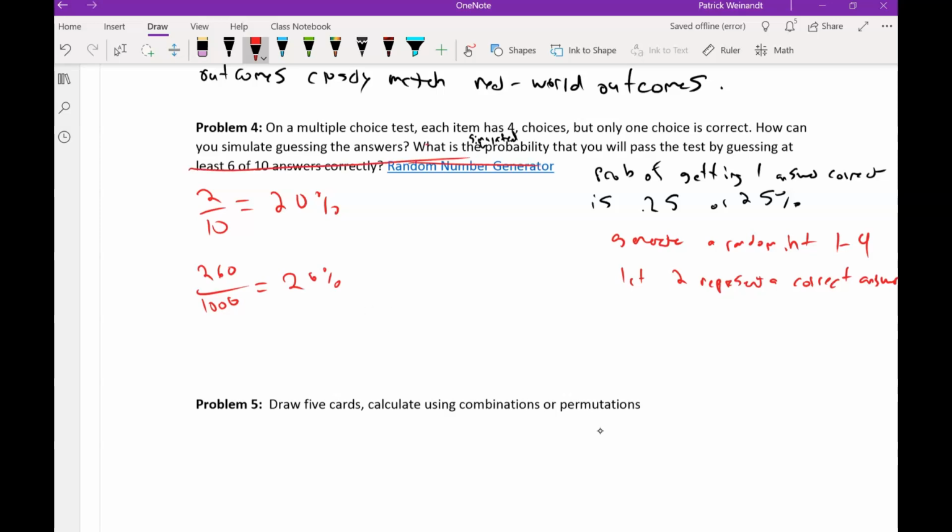Really, the key thing I wanted to talk about here is how we find these probabilities by simulating them. It's easy to do that when you're thinking of dice and things like that using random generators. But for answering questions on a quiz, we had to get a little creative. The probability of getting an answer correct is 25%, which means 1 in 4. So if I have 4 integers for each problem and let one number represent a correct answer, we can simulate it that way. And you can see that the more times we simulated it, the more accurate it was to what we should have gotten correct.